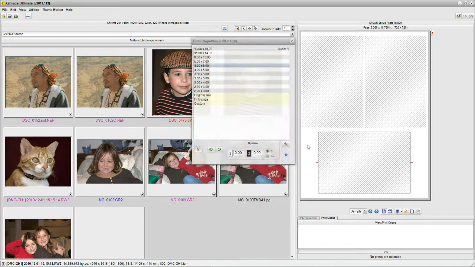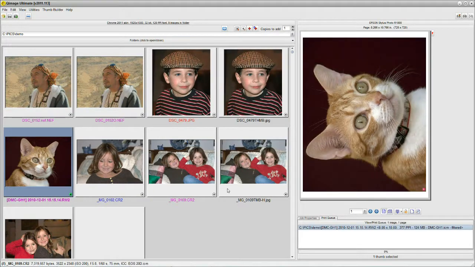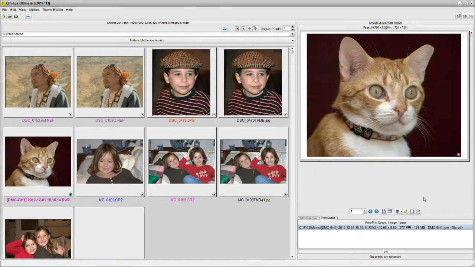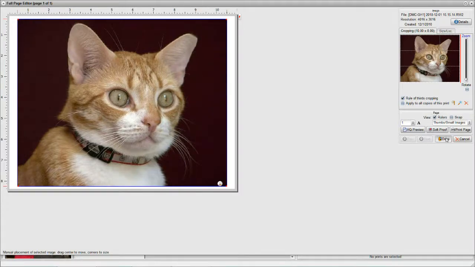Now we're going to remove this again. We're going to change the print size to 8x10. And you'll see that this time, our friend the cat doesn't need any ear cropping. So Qimage is not applying it. And it wasn't applied in the beginning, so everybody's happy with it. So that's how you can use the page editor and adjust your print crop like this. As you see, I've got red bars on either side telling me that I've got movement left and right if I want to, but the cat's ears are fine. Okay, and you click done.